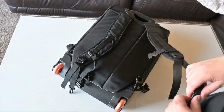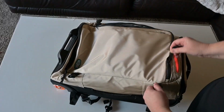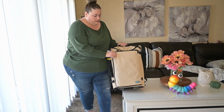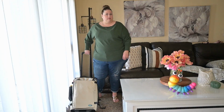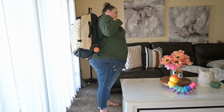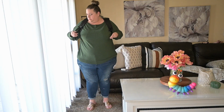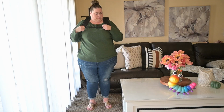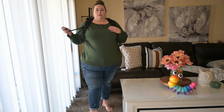So the features and details about this particular bag: it has an anti-tip rest bar that provides stability and acts as a grab handle as well. It's like a harder plastic on the bottom of the bag that keeps it from tipping over. It has a quick access top pocket for your travel essentials, elastic water bottle pockets that fit up to a 30-ounce water bottle, padded stowable shoulder straps, so the backpack straps are very padded, and an adjustable sternum strap for added support. There were these weird little bars in there that I couldn't figure out what they were for, to be honest, so I had to look it up. Basically, there are snaps in the bag where you can have these additional support bars for extra stability. I thought that was interesting because I've never seen a bag with those before.